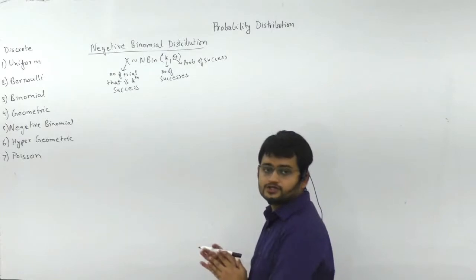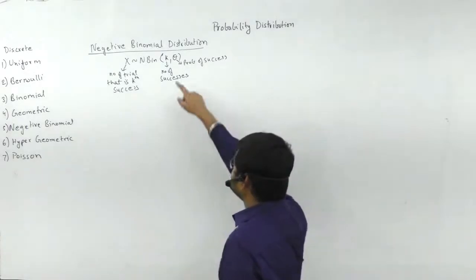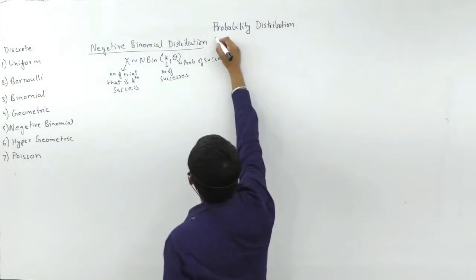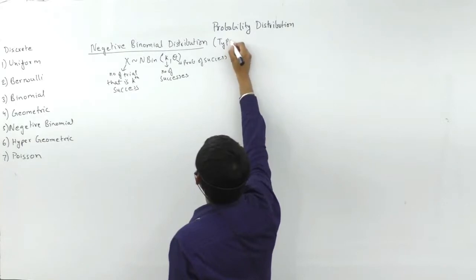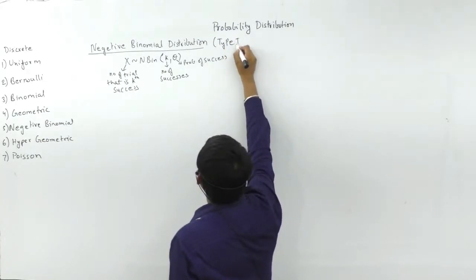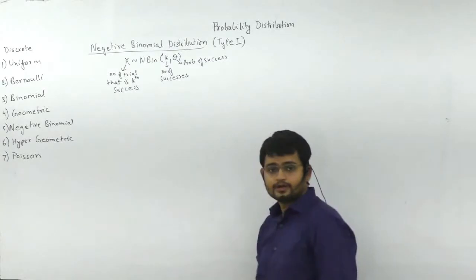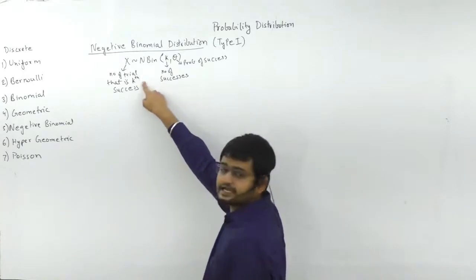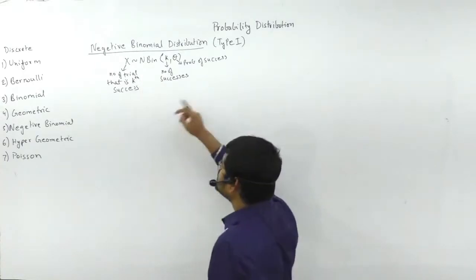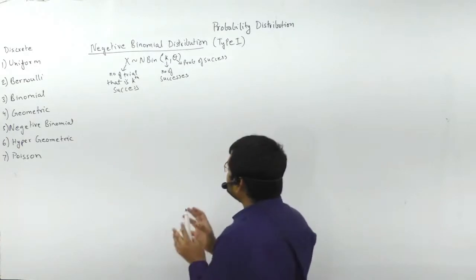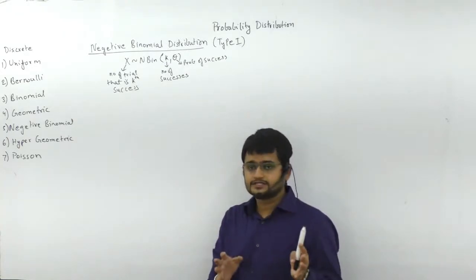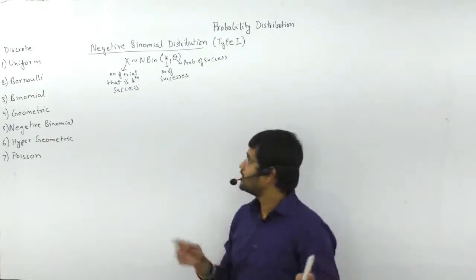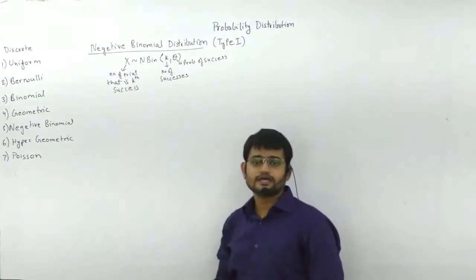So this is very similar to the geometric distribution, or you might say there are k geometric distributions happening together. Again, in negative binomial we have 2 types, type 1 and type 2, similar to the geometric distribution. Here our X is nothing but the number of trials until our kth success, not the first success. So we already know that among our trials there have been k minus 1 successes, and the last trial, or the xth trial, has to be the kth success.